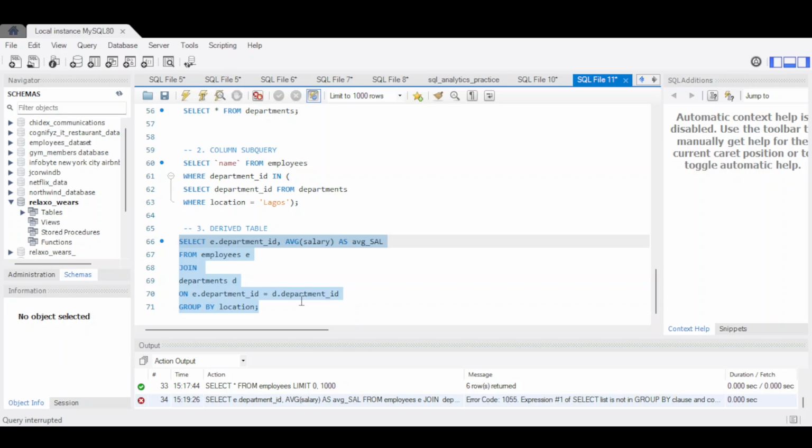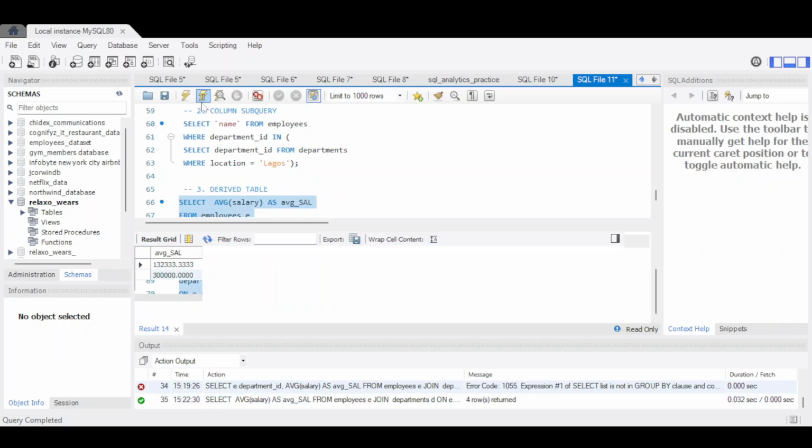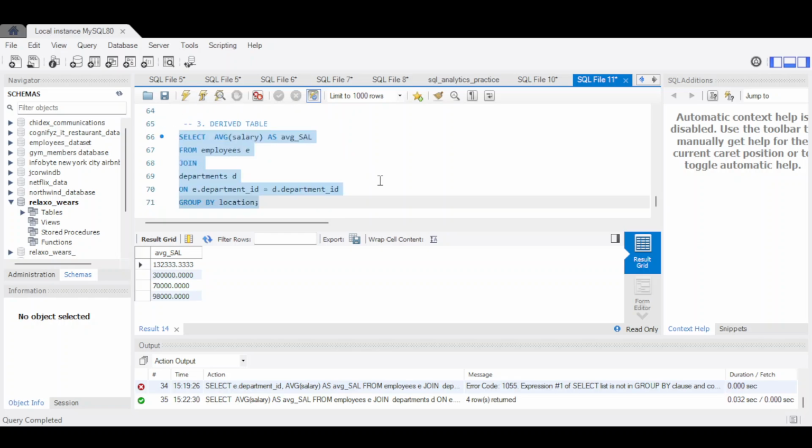I think I know where the problem is from. Now, anytime you encounter this issue, this is to tell you that this department ID is not an aggregated column. Do you get what I'm saying? So it needs an aggregate, and you're grouping by function. So removing this now should basically clear the error. Let's see again. Removing this should clear the error. Yes, can you see now? So the select value should be aggregated. Do you get? It should be aggregated. Do you know what I'm saying? So the other one is not aggregated.